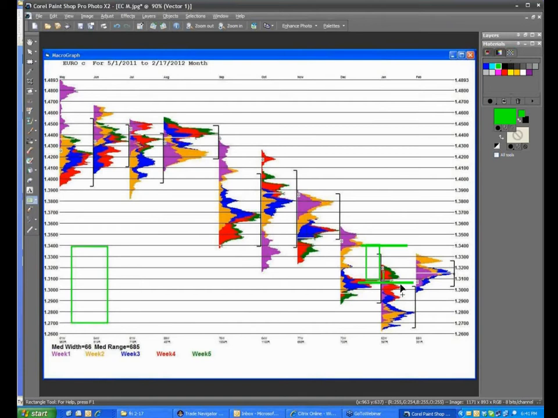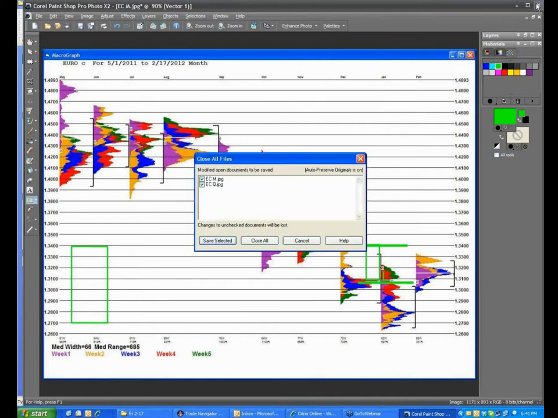It's just a really neat little pattern that I like to watch when a market gets caught between two high volume prices. It's like a super ball bouncing off the top and bottom of it, and there are strategies you can make money with that. I don't want to get into that. But anyway, guys, that's really how I use Macrograph.